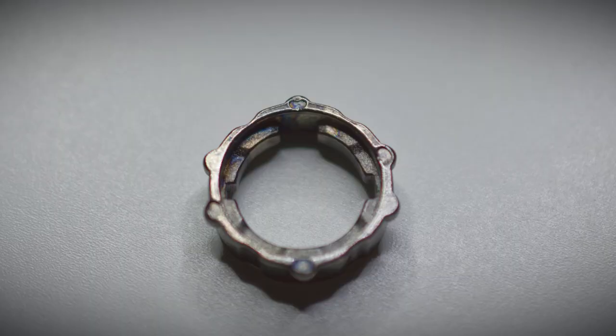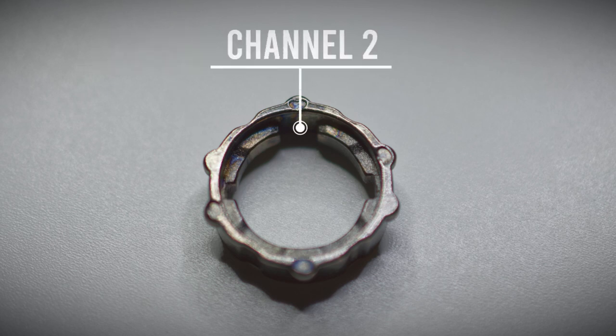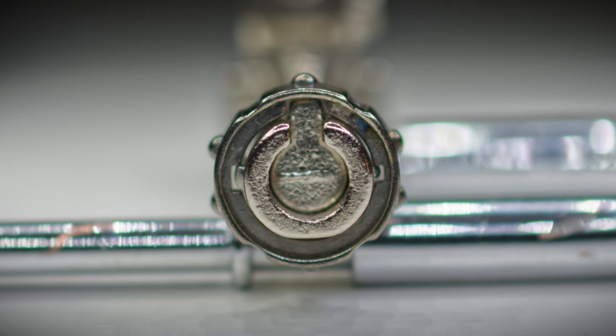Here is one of the gears. These fit over the core and then the dial fits over the gear. You can see three little channels cut out of the gear. The three vertical rows of bumps on the core slide through these three channels when the dial is in the right position. If all five dials and gears are in the right position the centre of the core can slide upwards, taking the shackle with it and opening the lock.